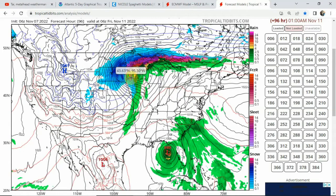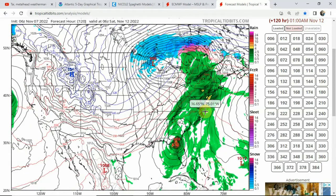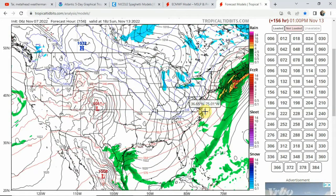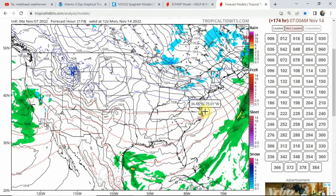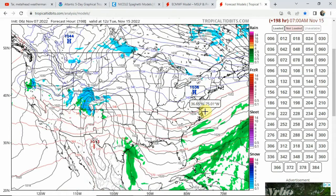Wow. It's my first look at the models because I literally woke up maybe about 30 minutes ago. Running this along here, this looks like it tries to go out further to sea, and this also will result in less moisture for the Great Lakes. So the lake effect snow machine might not be as impressive, so to speak. There will be less moisture for the interior northeast as well. But that's pretty much all we got going with that right now.